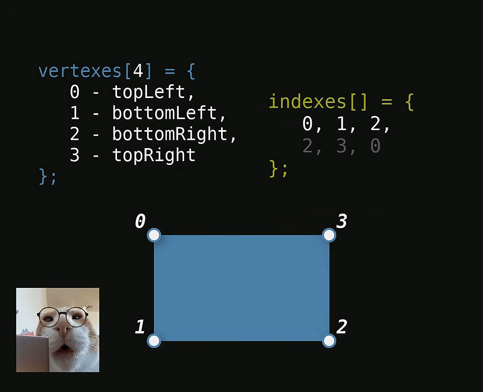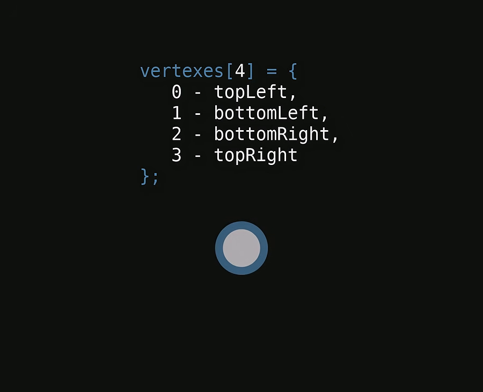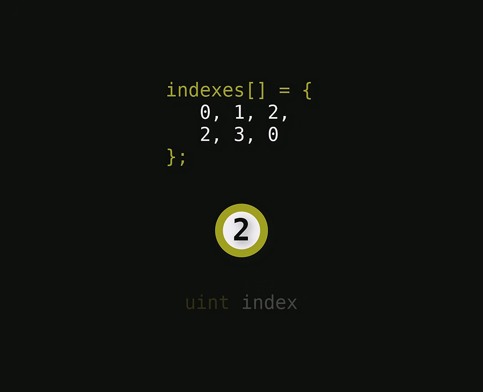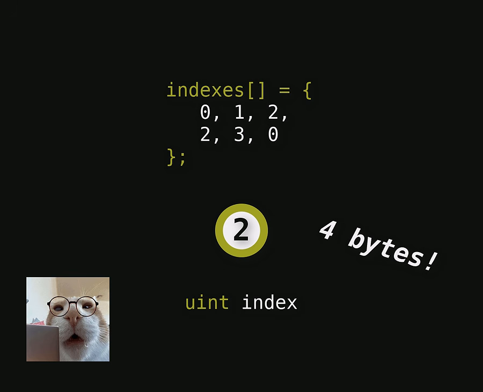This ultimately saves space, since compared to the previous method, I've had to define 2 less vertexes and define 6 indexes. A single vertex is actually quite expensive, given that it holds floating point information like the position and color of the vertex, while an index is a single integer number, meaning that this trade is overall worth it in terms of how much data a single rectangle takes up overall.